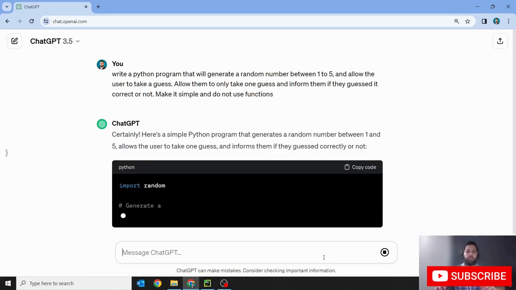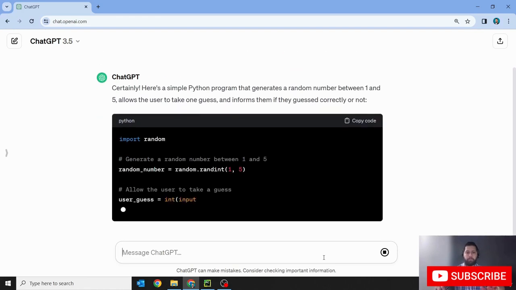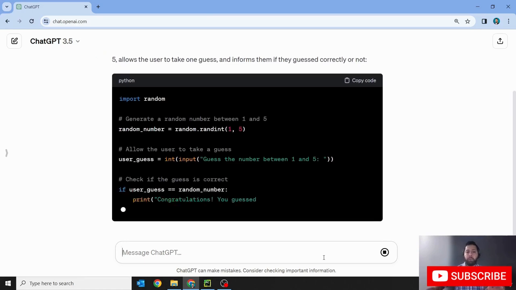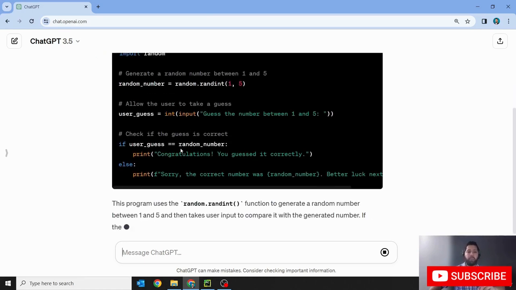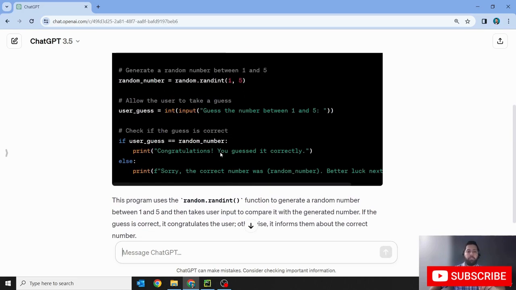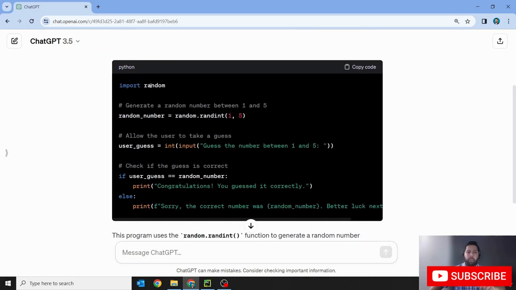Okay, so here is a simple random number generator program using an if statement. So let's see how this was designed. All right, so import random, that makes sense. So it's just importing the random module, and it's going to generate a random number between 1 to 5.